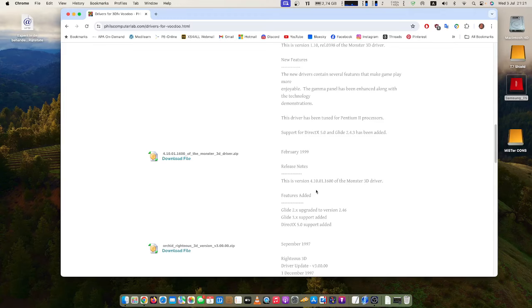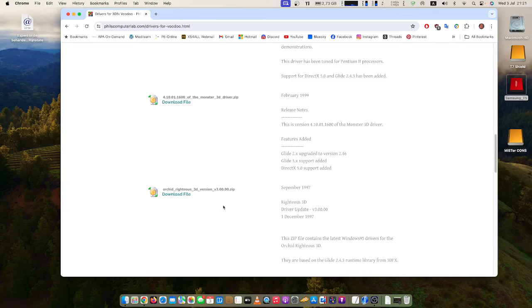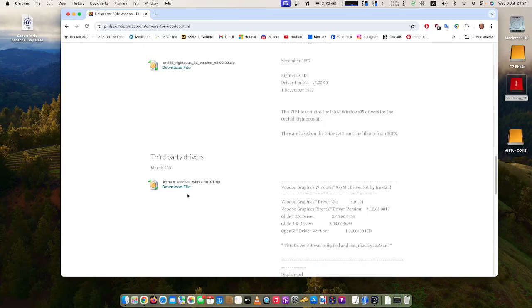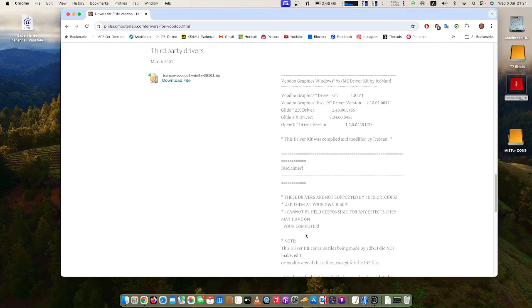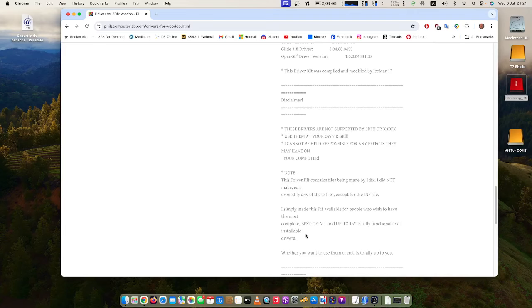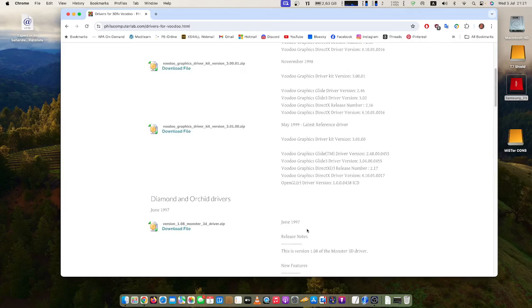Monster 3D driver 410, Monster 3D 5 support added. Orchid Righteous. Yeah, and this is the third party one that I used, from March 2001. Yeah, and they are very buggy, so perhaps we should go for the last reference driver. And that is this one.